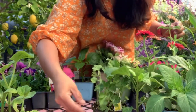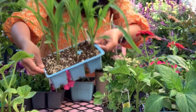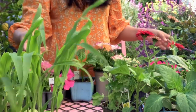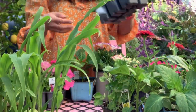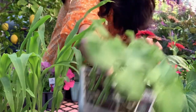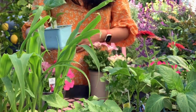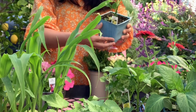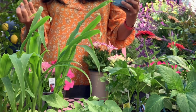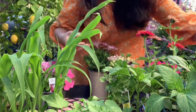I'm not sure where I'm going to plant them yet. And then we have six corn. This is white sweet corn. And then this one is bush beans. What else? Oh, there's more pepper actually. So we have six peppers. This one is golden pepper. So we have different colors. We have the green, red, yellow, padron, and then the Hungarian sweet. I think Hungarian sweet is orange.